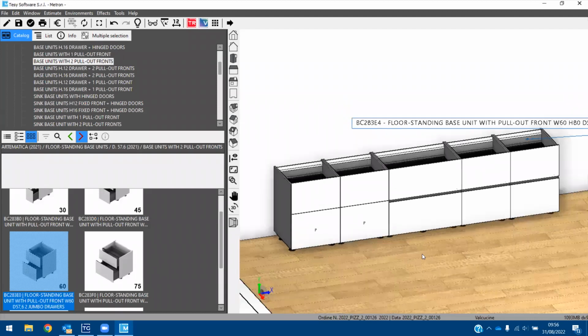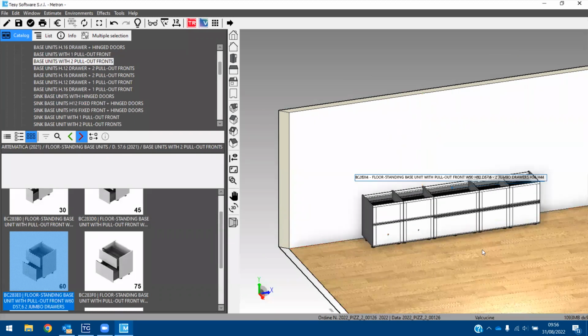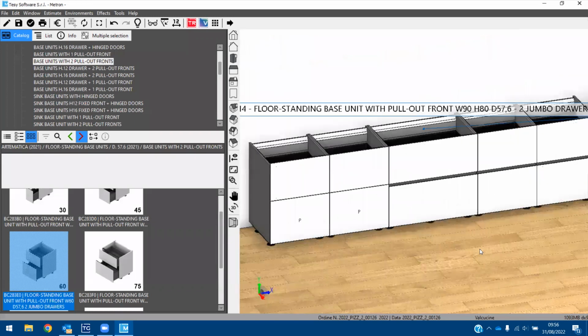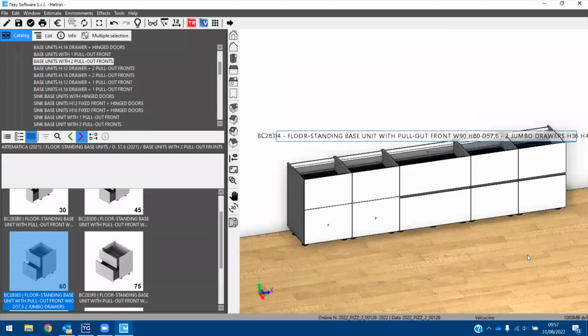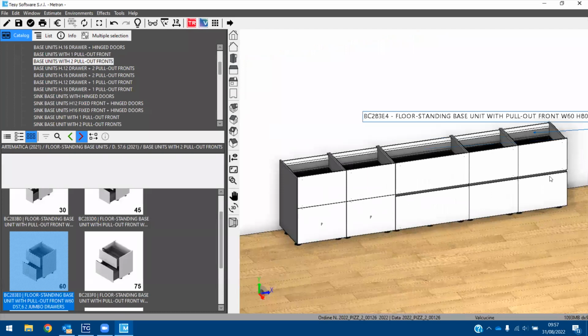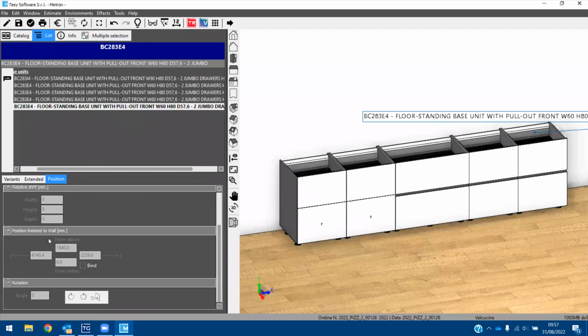As I said, all these are joined together. So if I want to move only one item, I select this item, I go in the list, and in position, and you see that everything is in gray.